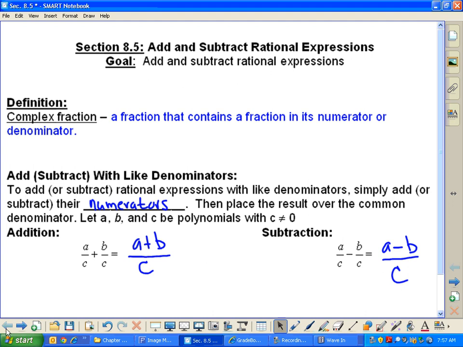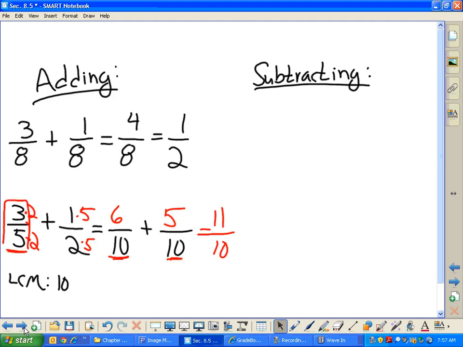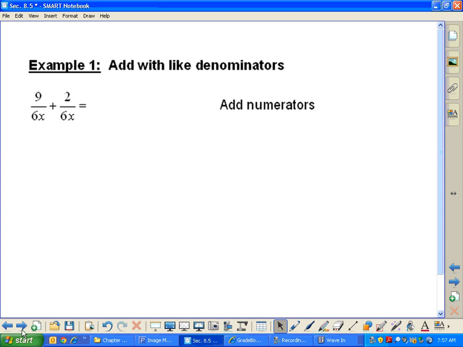Okay, so with that, we have our first example. In example 1, we are asked to add when the denominators are the same. When you add or subtract, to be very honest, that's where your eyeballs need to go first. You need to check those denominators. If those denominators aren't the same, then you have to do what you did last night. You have to find that common denominator. But for right now, they are the same.